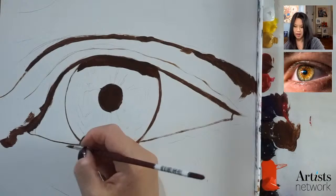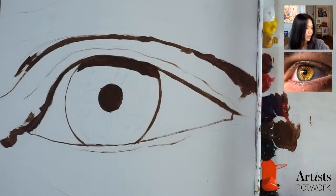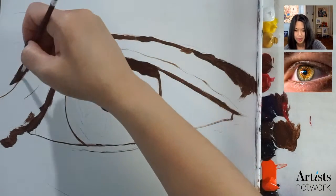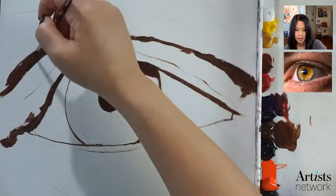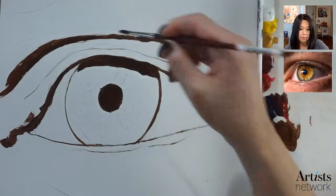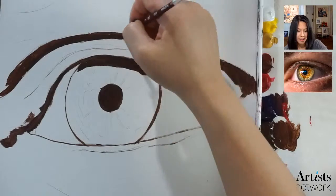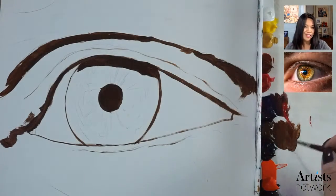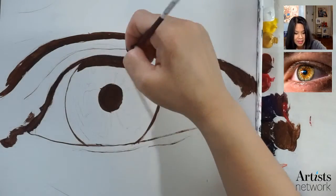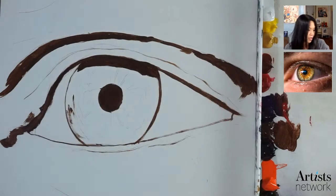Okay, so we are just going to do some demarcating, and I'm going to take a little bit of water and mark that this is going to be a little bit darker. Sometimes even when you've done a painting before, the second time it's still going to be fairly challenging, because eyes are not that easy. But I really wanted to do this with you guys. So we're just demarcating things. I'm just going to mark off some parts that I know are going to be dark.